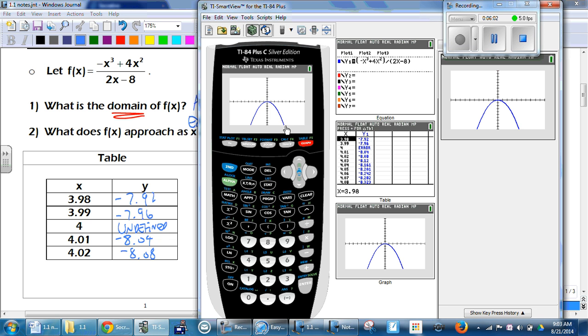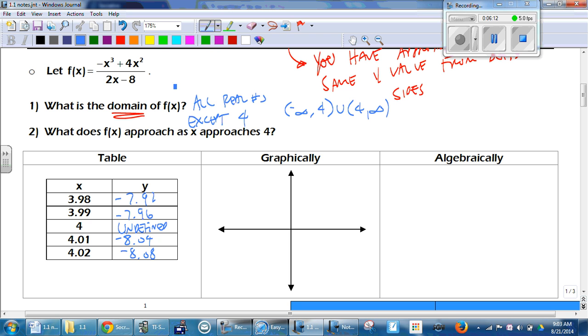right? There's going to be a hole when x is 4, and we've established from here that that hole is happening at -8. But the calculator doesn't show that. What our graph should look like is something like this. When x is 4, the y value would be -8, but there's a hole there. So it's not a regular parabola. There's a little difference to it.